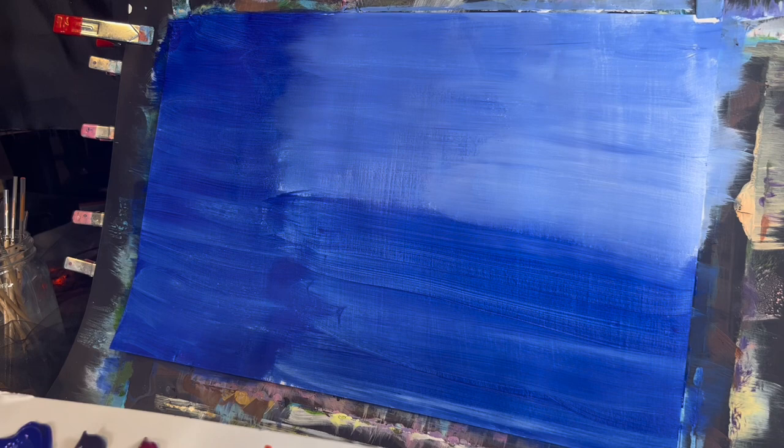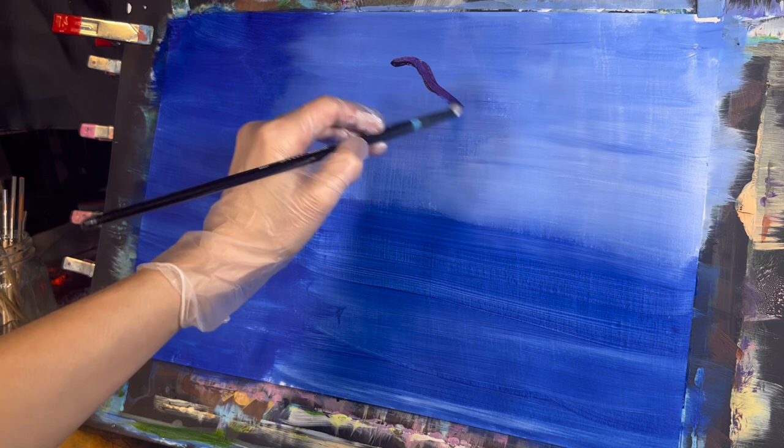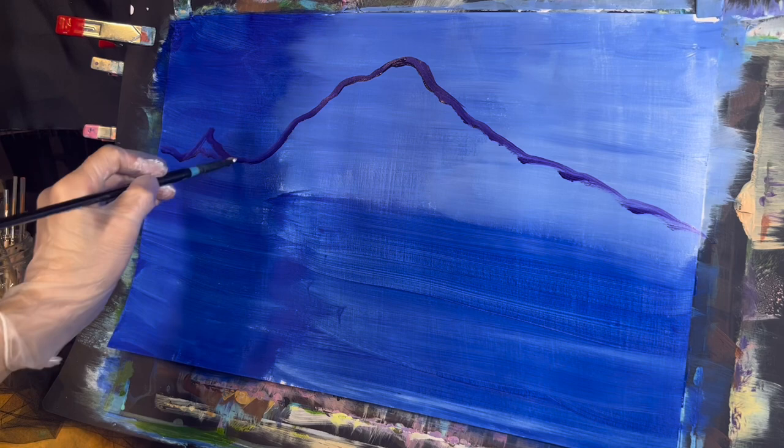I'm going to start with dioxazine purple. I'm going to have a mountain up here. So our mountain peak is going to be up over here, so I have a little peak come down. It's going to be a massive mountain that comes down. Add more dioxazine purple, and have it come over here and kind of come over here. Little peaks and valleys and whatnot, maybe higher up.